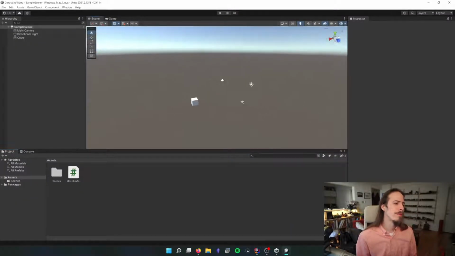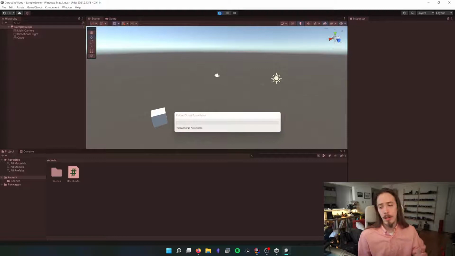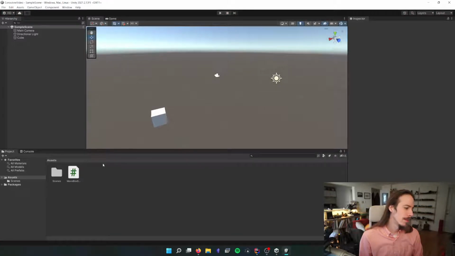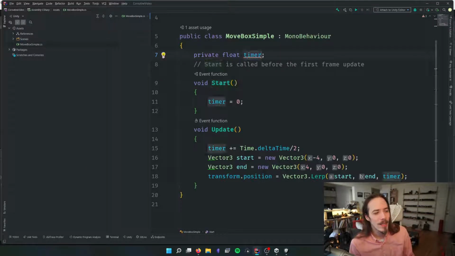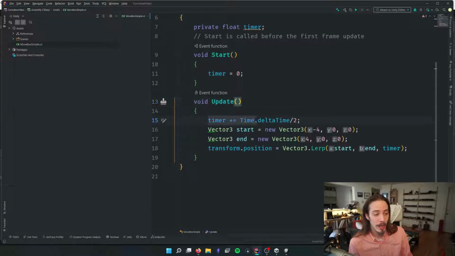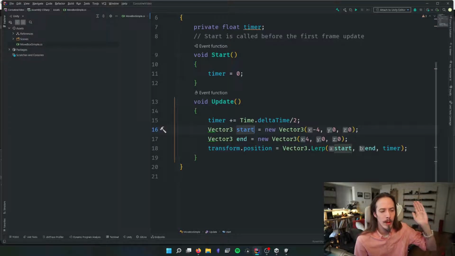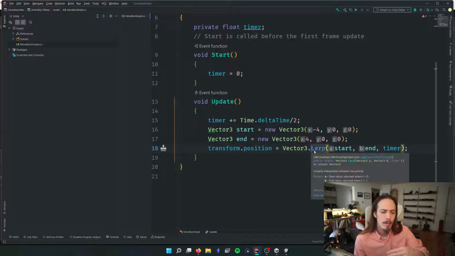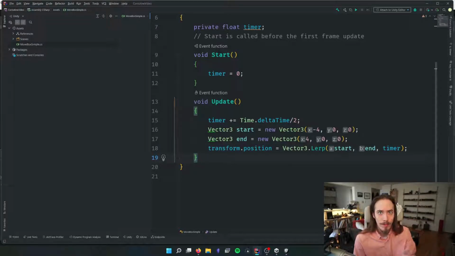So let's take a look at a very quick example. This is not a coroutine. This is just a very simple block that moves to the right. Oh, it's very good. Love that block. So how it works is I have a timer, and in update, I am increasing that timer at half a unit a second, and then I am positioning the block somewhere in between point A and point B, depending on how much between 0 and 1 this timer is, because it's a lerp, a linear interpolation. We've covered that. If you haven't, go look elsewhere. I'm assuming we know what lerps are.